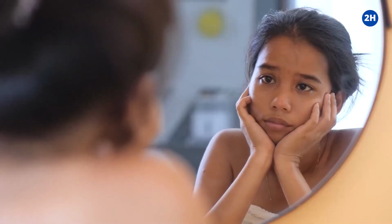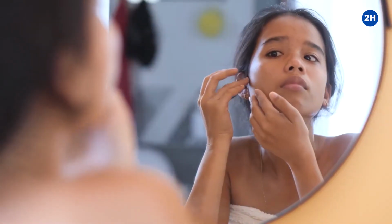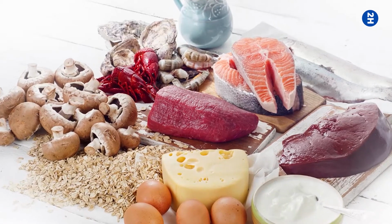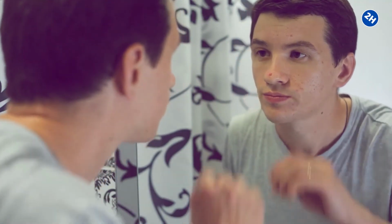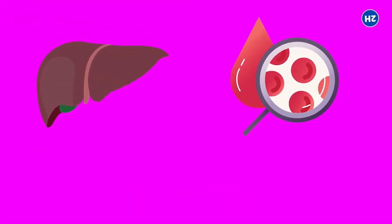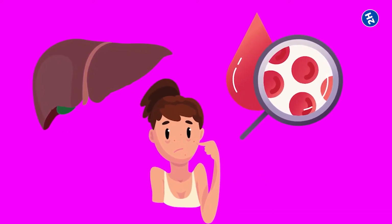Number 4. Pale skin. Pale skin, also known as jaundice, can be a sign of vitamin B12 deficiency. It occurs when an individual's body is not capable of generating enough RBCs. Red blood cells flowing under the skin give it its regular color. Without a sufficient amount of these cells, our skin may appear pale. This essential vitamin plays an important role in the creation of healthy red blood cells. Deficiency of vitamin B12 can cause a shortage of healthy RBCs, also called megaloblastic anemia, which has a link with jaundice. This kind of anemia can also deteriorate the RBCs, which our body breaks down more rapidly. Once the liver breaks down RBCs, it discharges bilirubin, which is a brownish substance that gives the skin the yellowish nature that is a feature of jaundice.